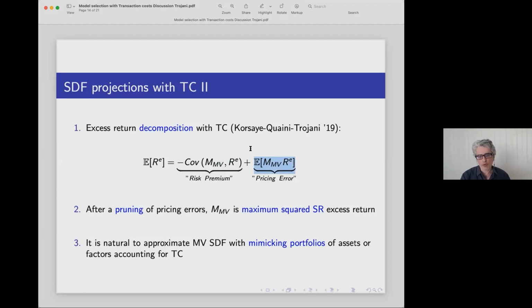Now, however, once you've computed this, you know the form of pricing errors. So you can basically prune this part and get to a setting where the residual expected return is completely explained by covariance with that SDF. So in that setting, if you want to approximate this with factors, you know what to do. You do the standard approach, however, with this SDF representation after pruning for the pricing error. So you can try to compute mimicking portfolios which maximize the Sharpe ratio after pruning your pricing errors, with the same idea as in the vanilla Shanken paper, by trying to get a maximum Sharpe ratio which will be represented by this. That's the same idea, but incorporating transaction costs.